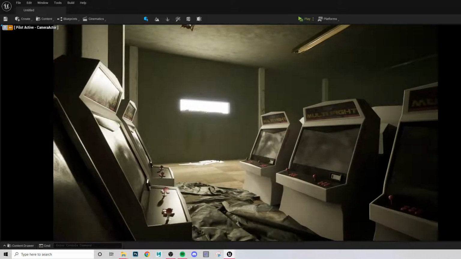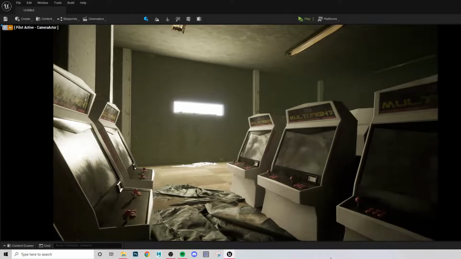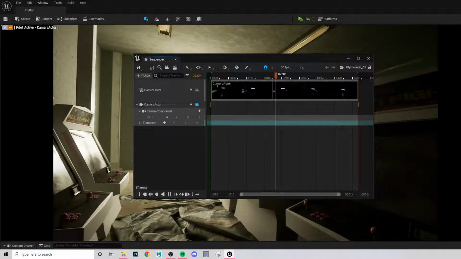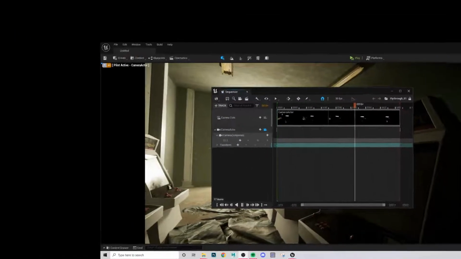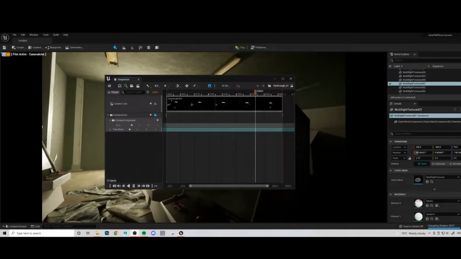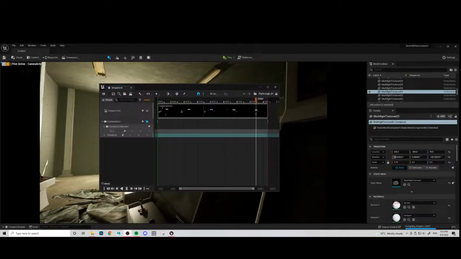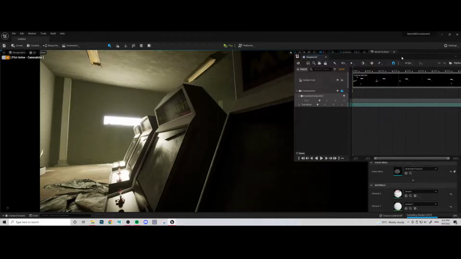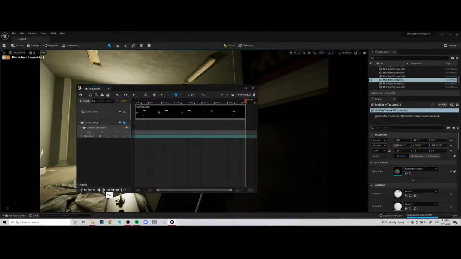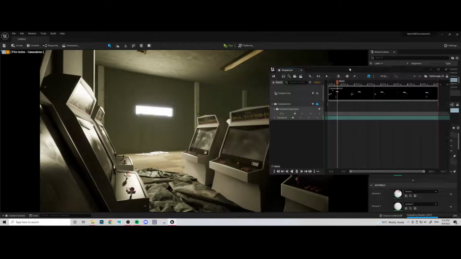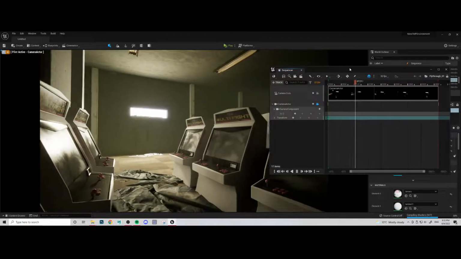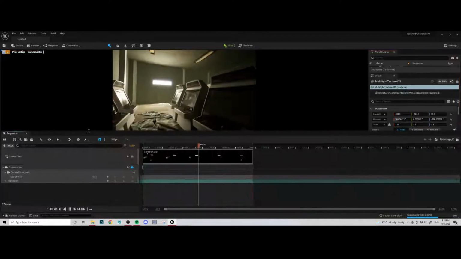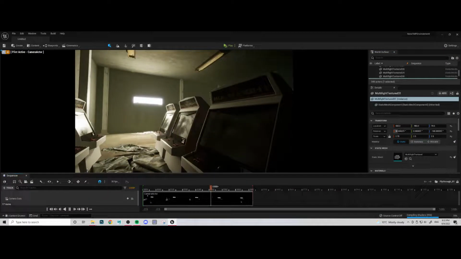When we press play, you can see that we have this. It would also help if I was capturing the entire screen, wouldn't it? That would help a lot more. There we go, right. So you should be able to see everything now. Yeah, so this is what we have. Lovely. Great. Dock this down here. Do this like this.